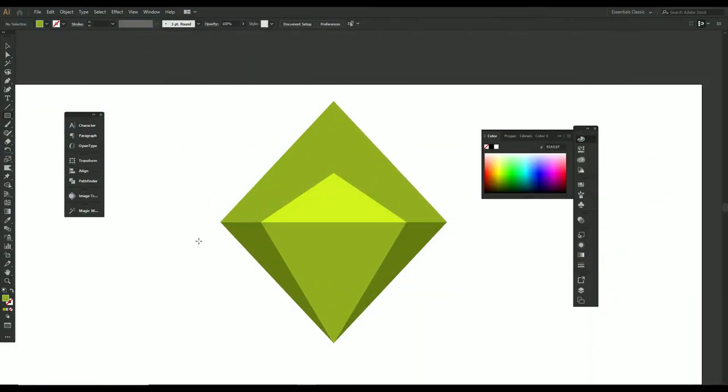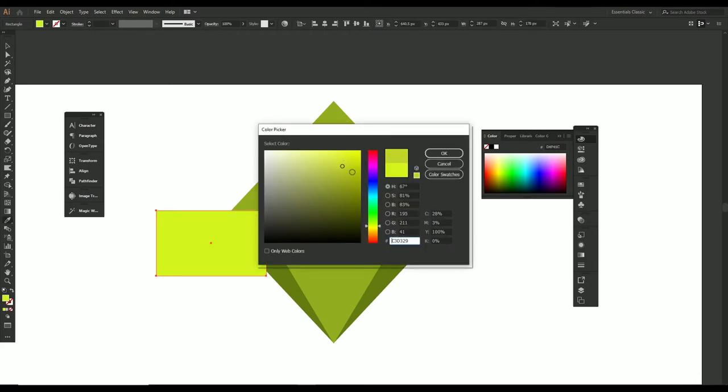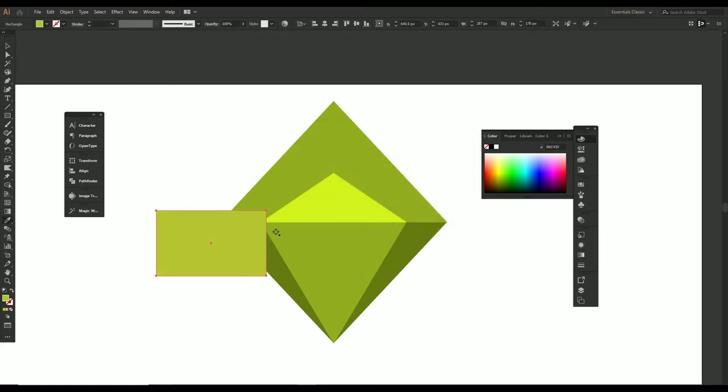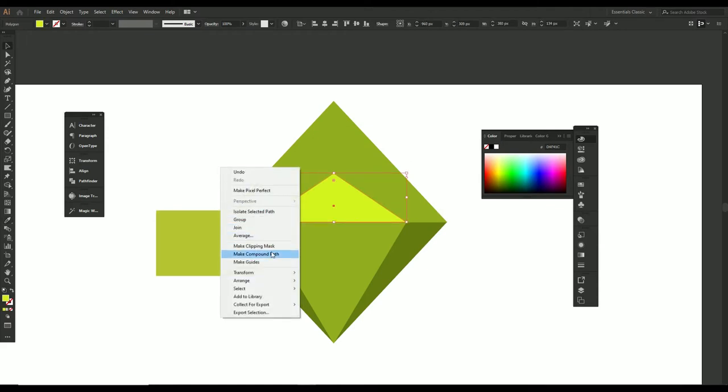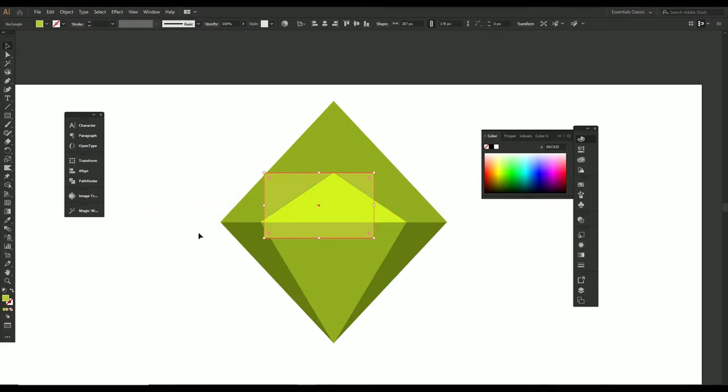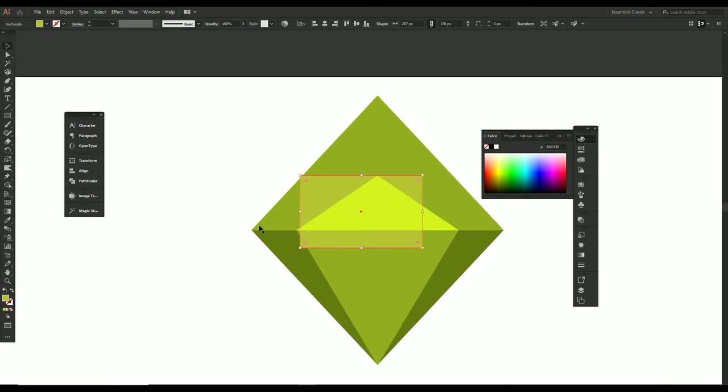So what I'm going to do next is pretty much optional if you want to. I wanted the top of my emerald to be angled instead of just a basic flat top, so I used squares to do this, and I changed the color, made them in between the light and dark of the majority of the colors, where it's not darker than the bottom but it's also not as light as the very top.